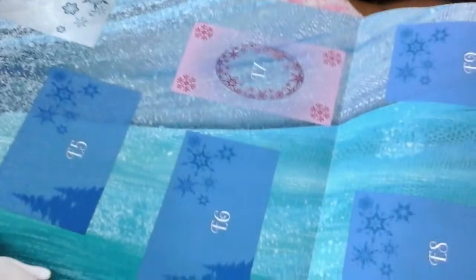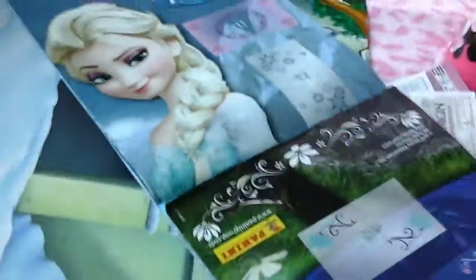And they give you this page that's actually kind of neat because it's like a special section — I think these are like the super, super rare stickers. But it's kind of neat because once you collect it, you could probably put it as a poster in your room if you wanted to, because it's like an Elsa full body sticker page — or I'm sorry, a poster that's folded into the book.